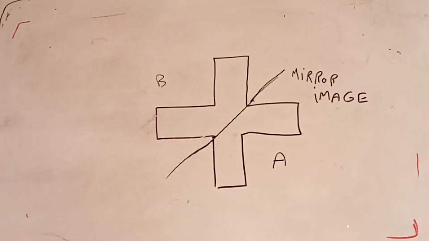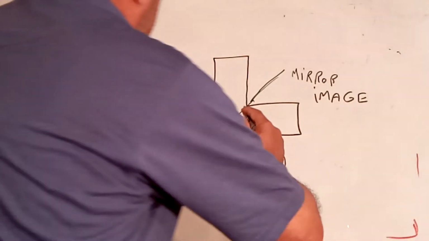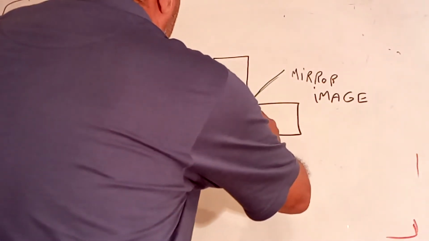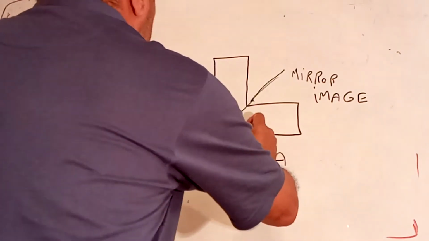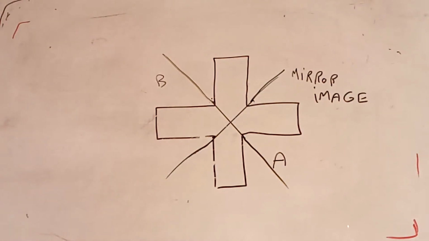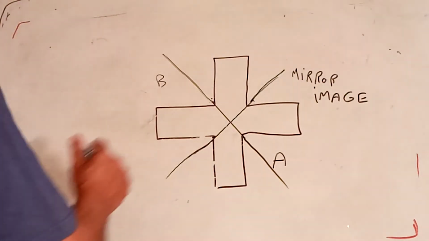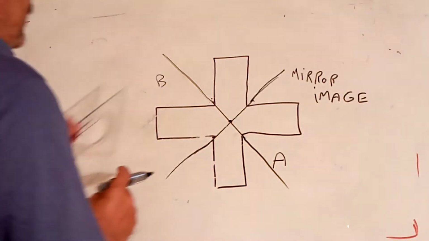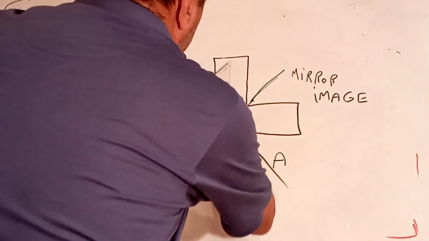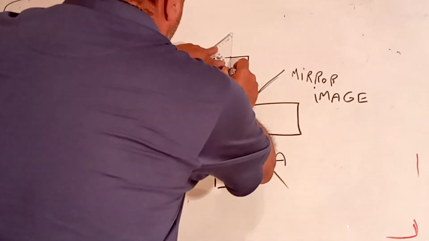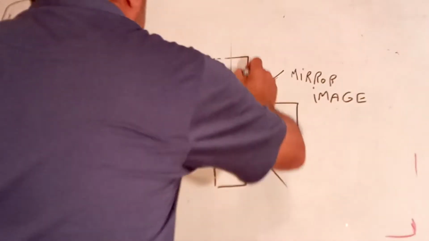Alright, let me see if I have another one. Could be also this one, why not? This could be a line of mirror, a line of symmetry. So this is a line of symmetry too. We have another one. Okay, this is the center. It should meet at the center. Let me get this one here. This one I think is a line of symmetry too.